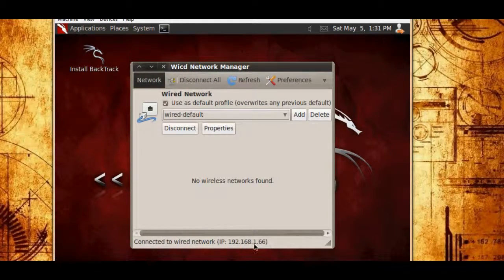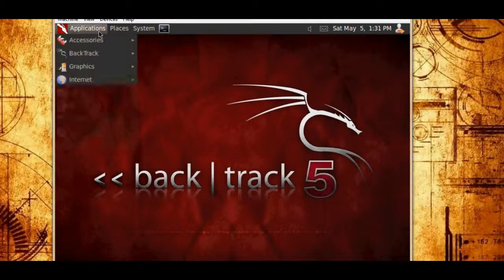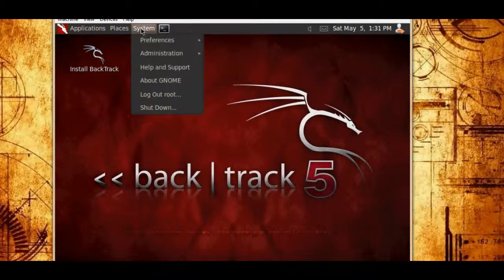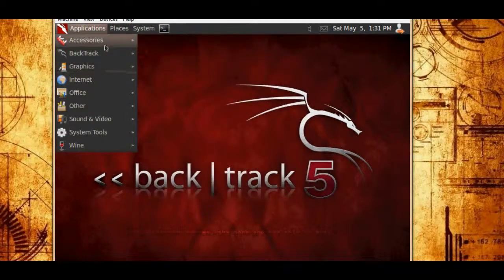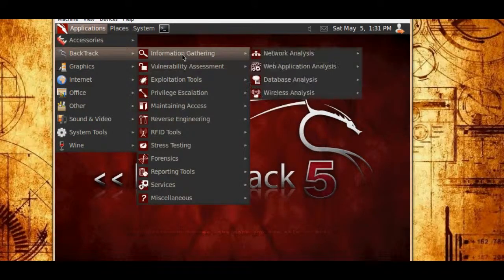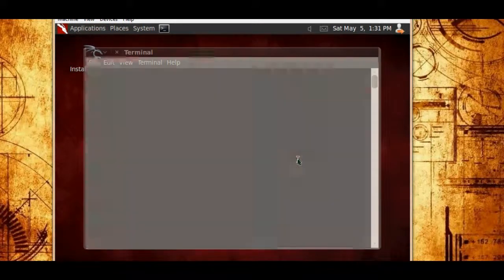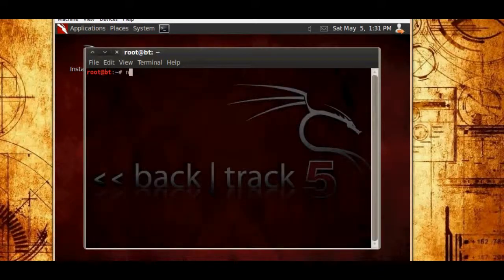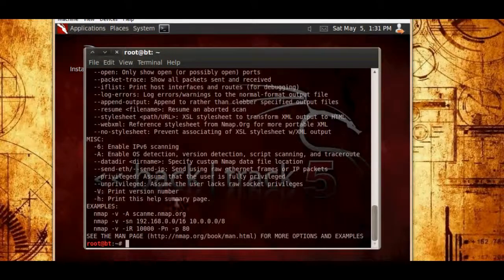See, now our IP is one on my local network, so just to show you, if I go to Backtrack, let's open a terminal and type in nmap -v 192.168.1.0/24.